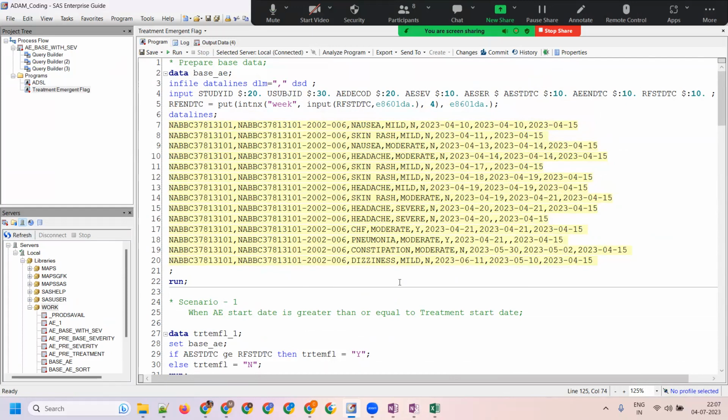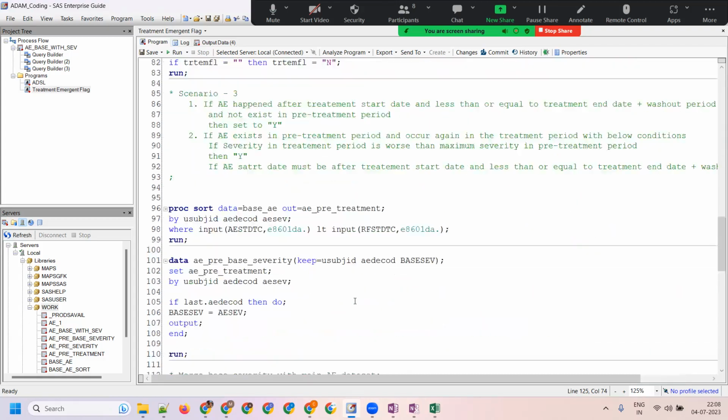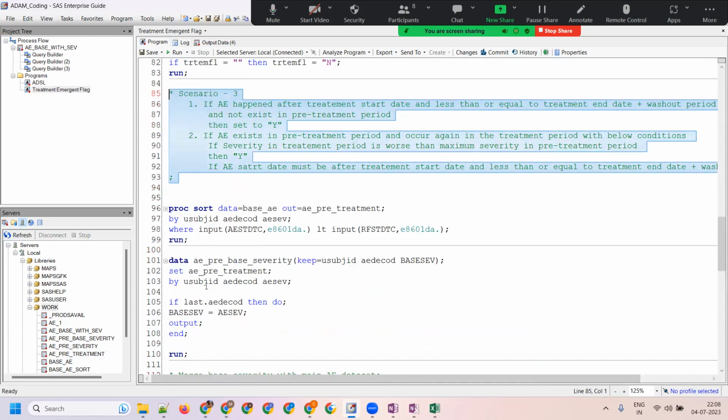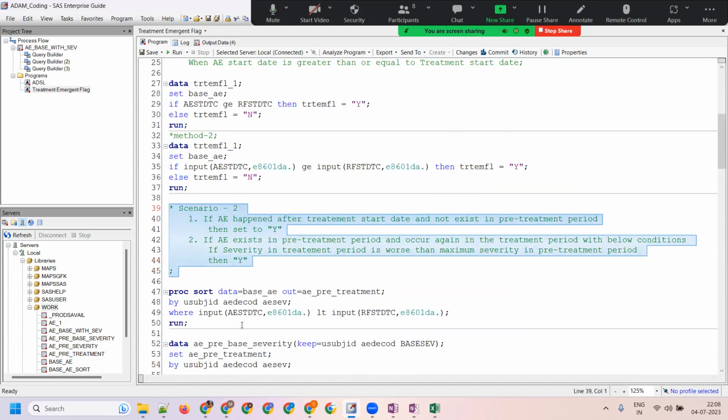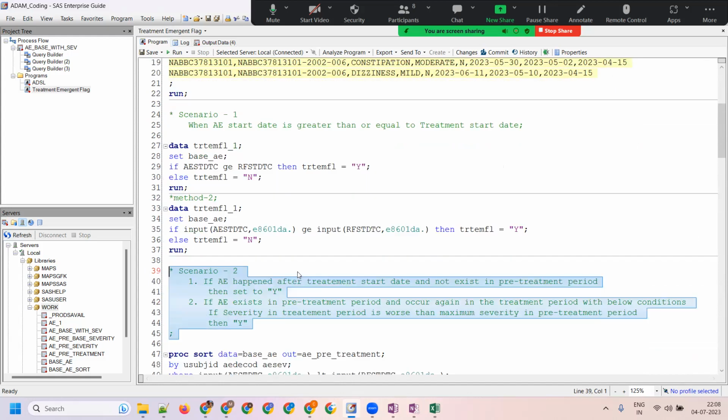Yes, sir. So those all scenarios are covered in the last one itself. Whatever is there in the standard is in the last one, right? Yes. So for the first and second, we will not be considering. Not at all. This is the correct one. See, this is for a crossover study. If it is not a crossover study, it will be applicable. There also you can consider it as a date. Still you can consider it as a date.